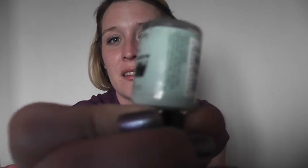Next thing is something that was given to me by a friend called Sarah. Thank you, Sarah, if you're watching. And this is the Hot Lux nail polish by Collection 2000, and this is in the colour Button Moon. Absolutely gorgeous. On there it looks like it's going to be a really light blue. It actually comes out really quite turquoise looking and really does suit my pale skin, so I'm really chuffed about that one.